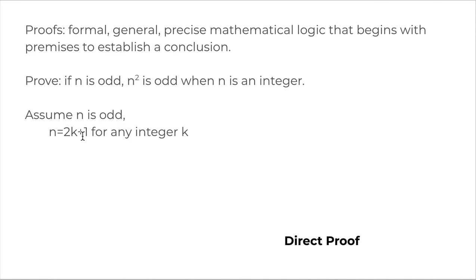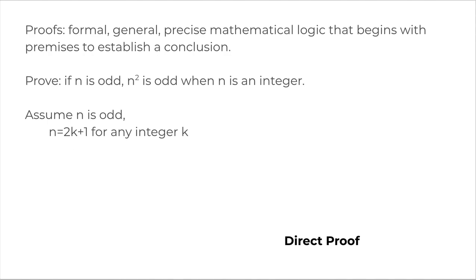Because if I'm writing 0, I can write it as 2k, that is 2 times 0. When I write 1, it is 2 times 0 plus 1. I write 3 as 2 times 1 plus 1. I write 4 as 2 times 2, 5 as 2 times 2 plus 1, right? So all odd numbers are 2k plus 1 and all even numbers are 2k for any integer k, alright? So here we established that you can write all odd numbers as 2k plus 1, and here's a heads up. If you ever get a statement that requires you to prove that some number is odd, usually the best way to approach is writing it in the form of 2k plus 1.